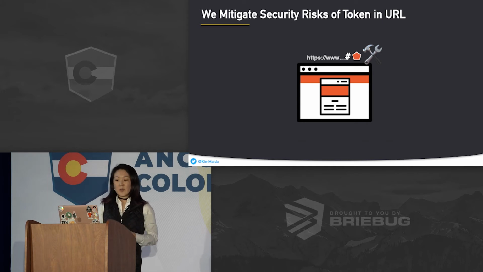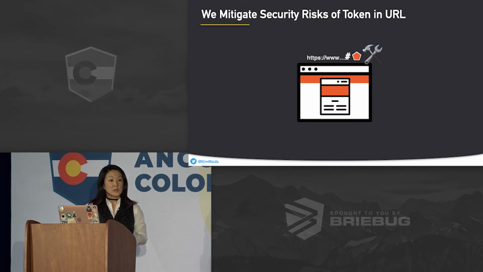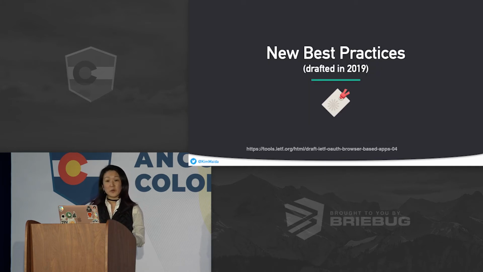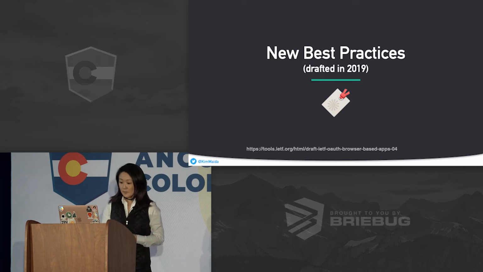But at this point in time, modern JavaScript is really just eating the world of web applications. It's time to recommend new best practices. There's got to be something a little bit better than just putting them in the browser URL and then putting the onus of securing them on the implementers, on the developers. So in early 2019, some new best practices were drafted about this.